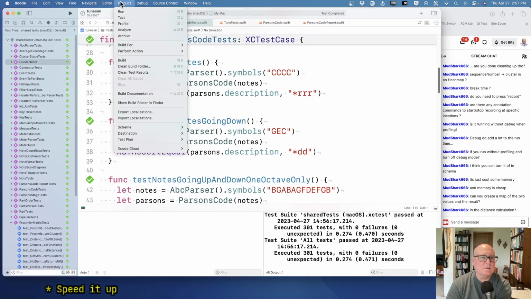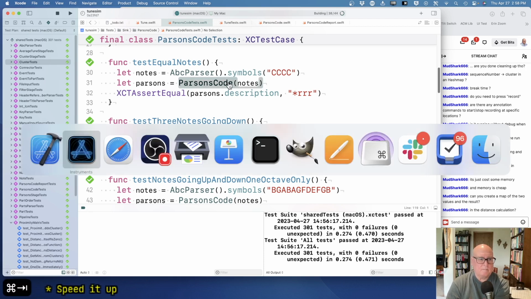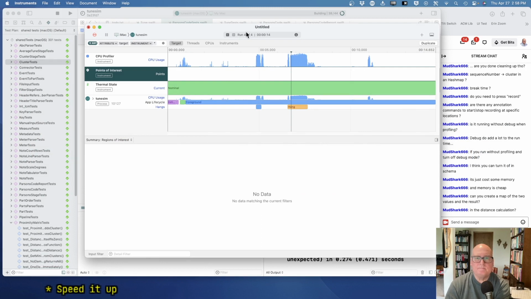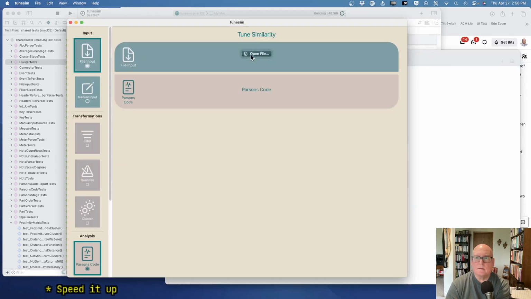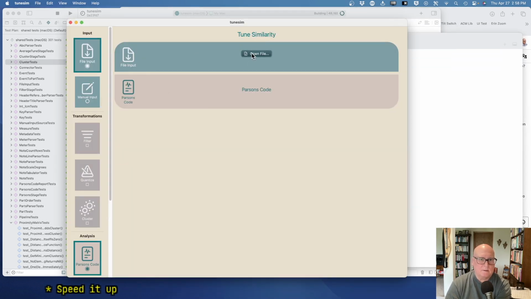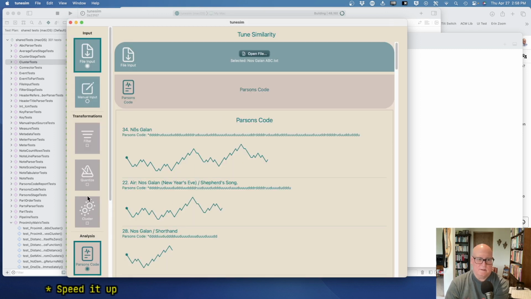Okay, so let's make sure we're built for debugging, profiling. Start a recording. Okay, we'll open our file. Give a bit of a pause.